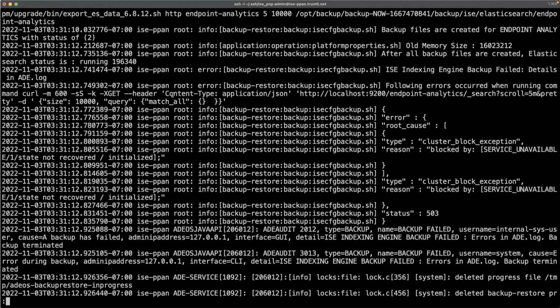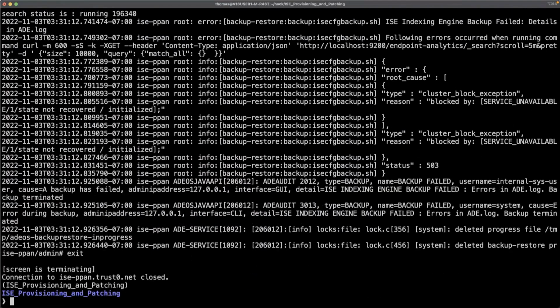I've done other backups like this in the past, and it's worked just fine for me. So this is the first time it failed, but I wanted to be honest with you guys and show you my work with the 6-node deployment. So this is what happened for me. Like I said, this worked the same way with a smaller deployment. It worked just fine. So again, test this stuff out, see if it works for you.